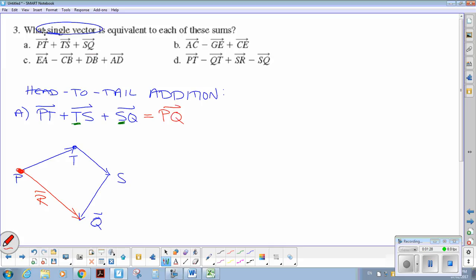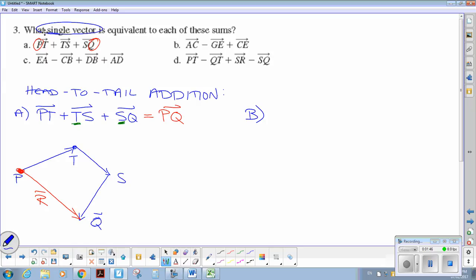Now some people are going to be saying, oh, I can just take the first letter and add it to the last letter. Okay, that's maybe true sometimes, but just be careful, because there are sneaky teachers out there like myself that'll test and make sure that you know what you're doing. So let's look at B, and I'll leave C and D for you to try on your own.